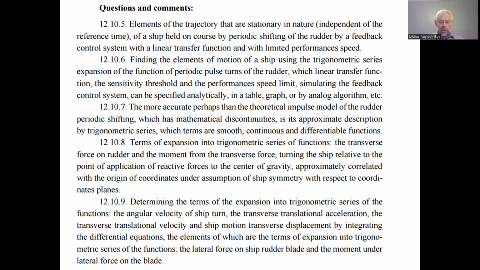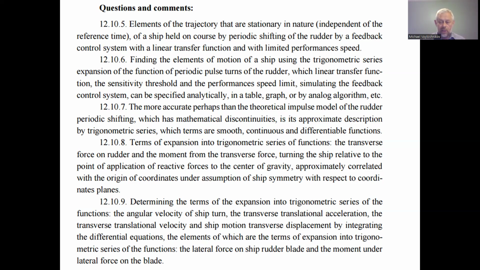So the first summand is the general decision of the appropriate homogeneous equation, with the right side of the equation equal to 0, and the second summand is the particular decision of the inhomogeneous equation with the assigned controls on the right side of the equation. And if we have the expansion of the controls into the trigonometric series, we will have the type of decision, or particular decision, of the inhomogeneous equation.